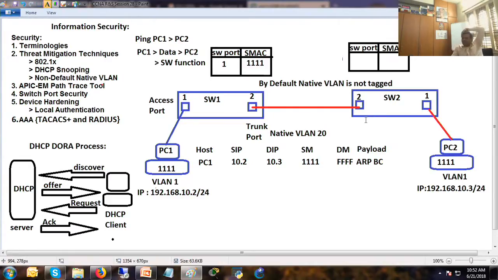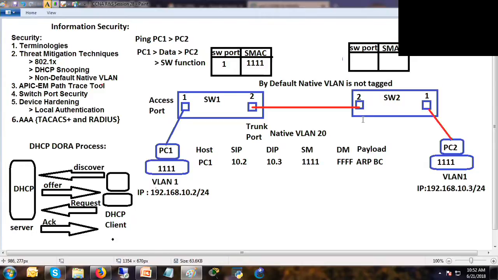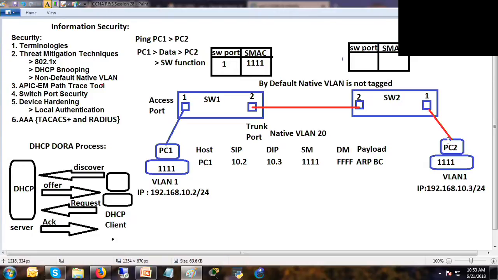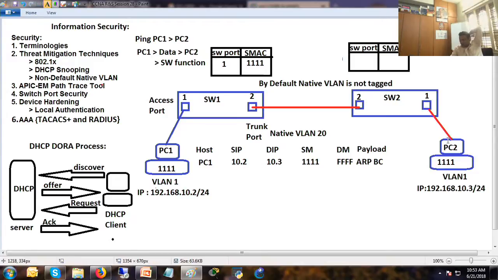He will see that if you put it there in VLAN 1, the same VLAN, it will go. Will it go to PC2 or not? That is the question. If you put VLAN 1, it will go to VLAN 1. All these things you can try in your Packet Tracer. Go to Packet Tracer, configure this and see whether this is working or not.